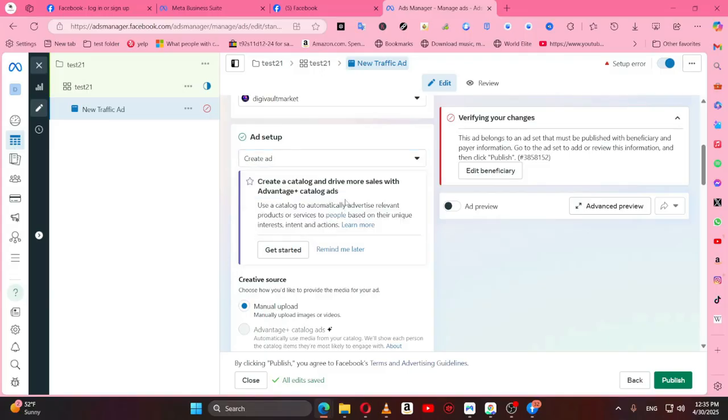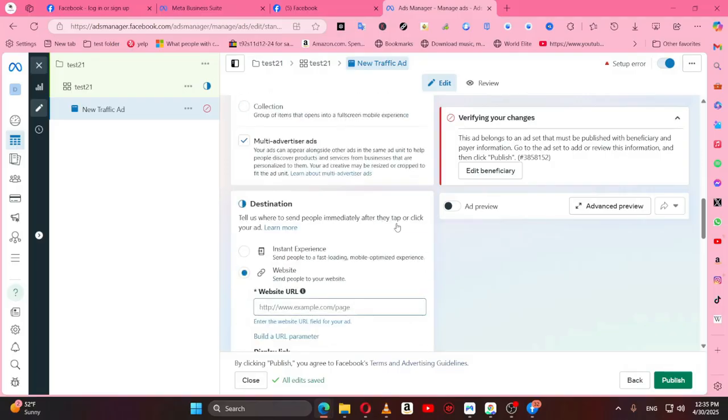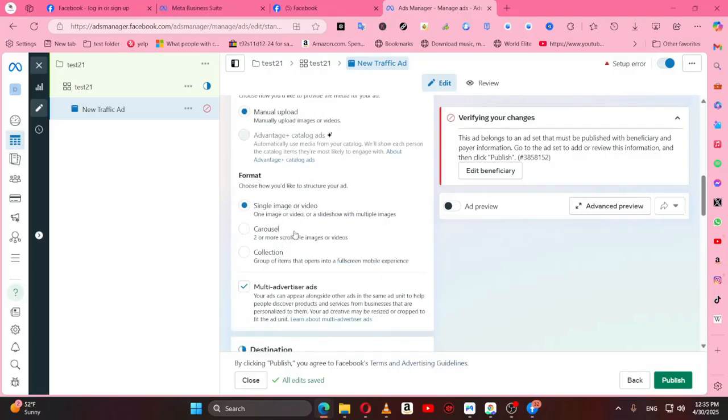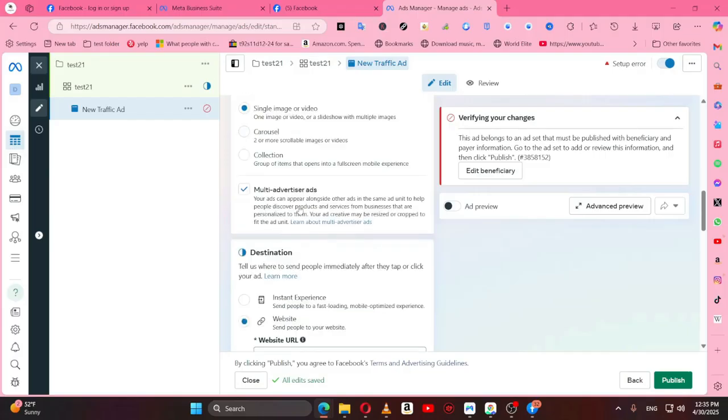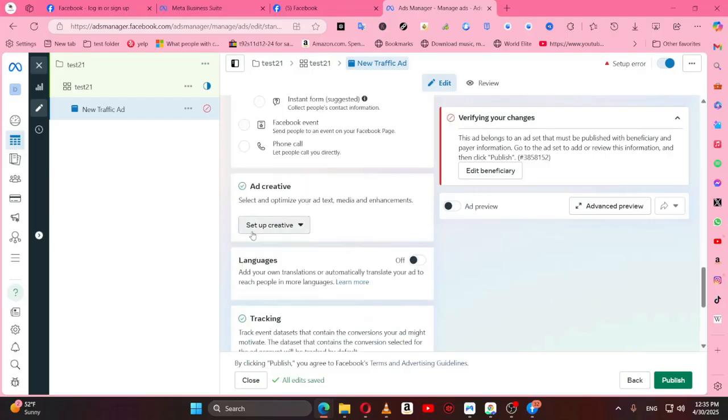So if you want to create it from scratch, all you need to do is just manually upload the stuff that you have, whether that be an image, a video, whatever. Okay, you just upload it, or you have the carousel option, which is essentially just a slideshow of images or videos. So this is also up to you, and what you need to do is just go here to the add creative and click on set up creative and click on image if you want to upload an image, or if you want to upload a video, click on video, and that way you'll just upload your creative.